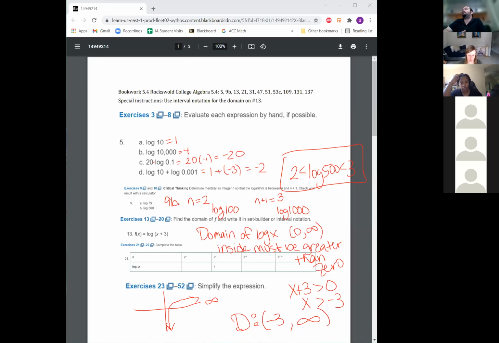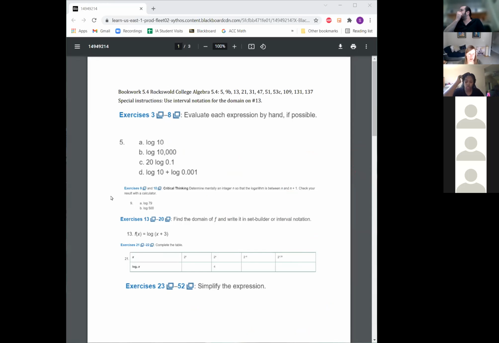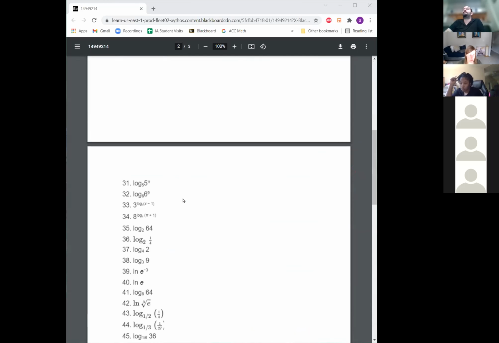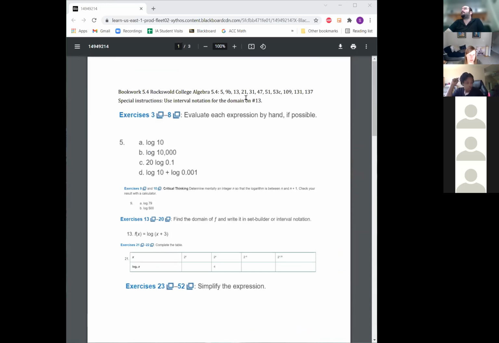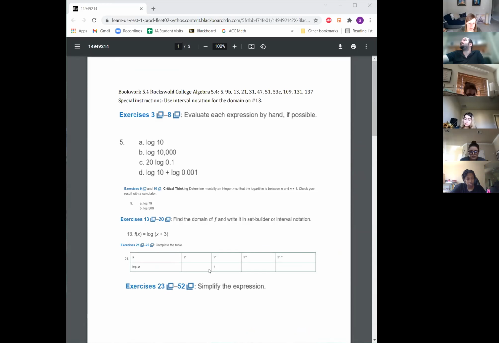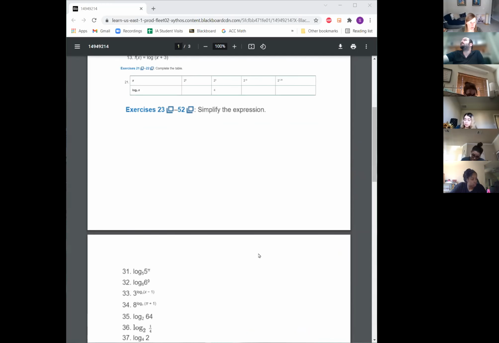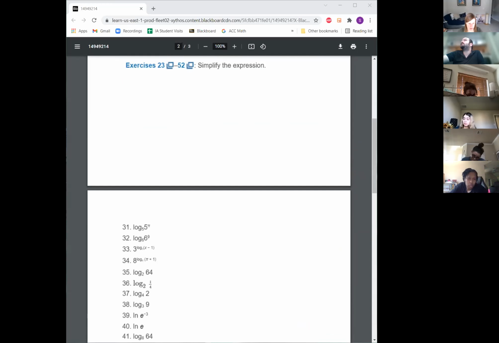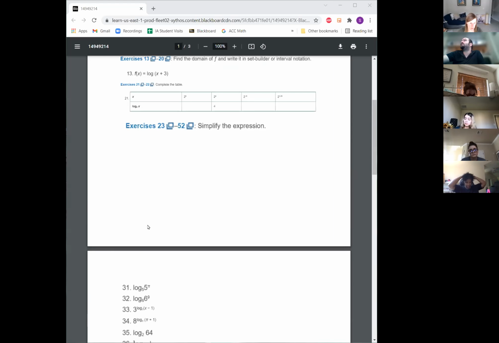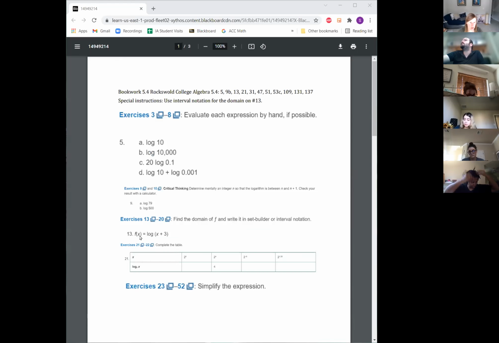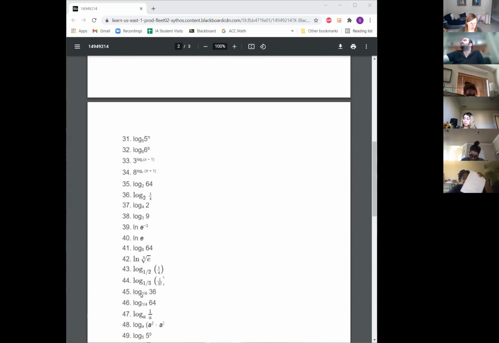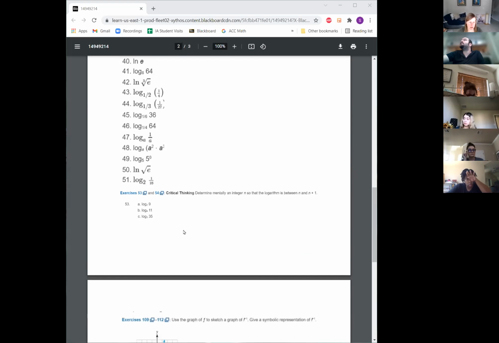All right, so I will clear that out then. And let's look at the next ones we're going to do. Okay, 21 is this table you're going to have to fill in, and that's very similar to your written homework. Then we go into using some of the properties from the video. So 31 uses a property from the video. 47 uses one too, and we might go through and do more of these if we have time.